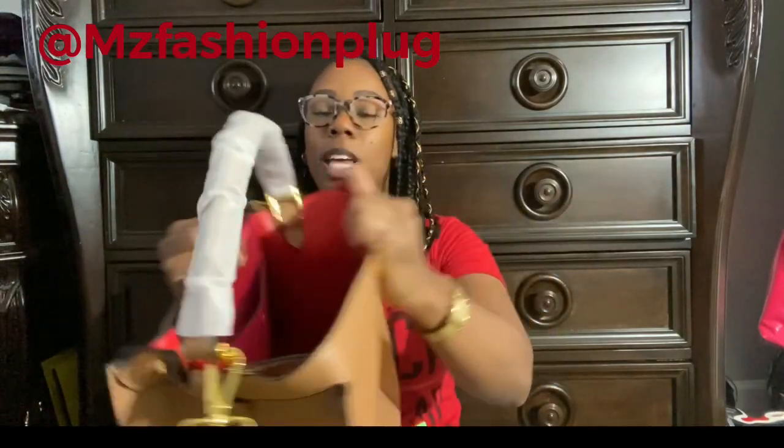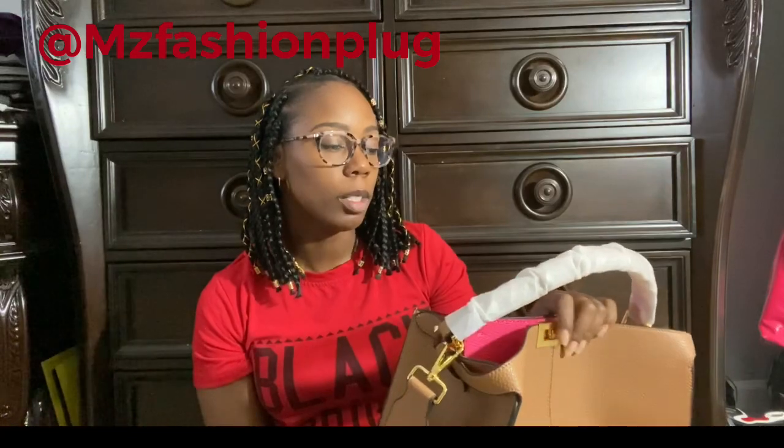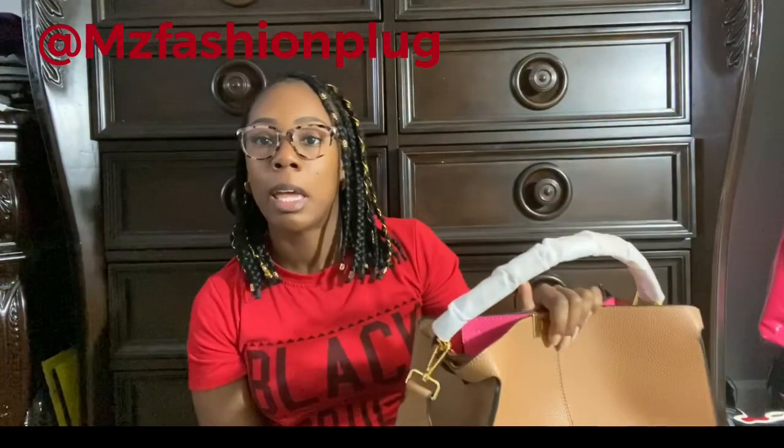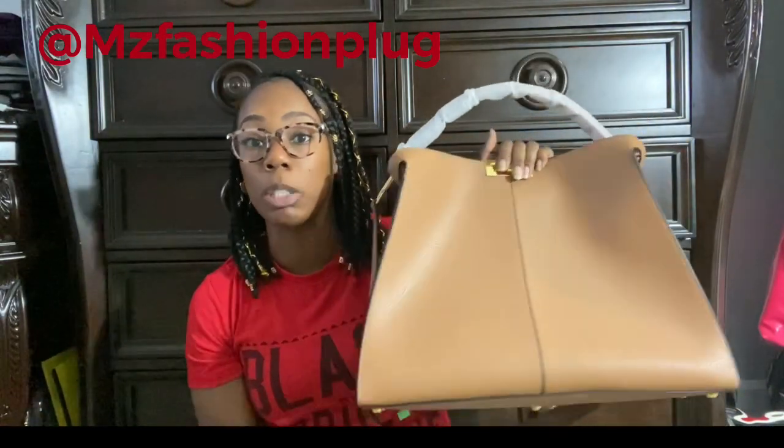As I mentioned, this bag is heavy but it's as big as I need it to be because I put a lot of stuff in my bags. Once I actually do put my stuff in there, the bag might be a little bit too heavy for me. On a daily basis I go to work toting my bags, plus my gym bag and my lunch bag, and then a purse as well. So with this being already heavy with nothing in it — not like lifting-weights heavy, but it's really well made. The material is kind of heavy, probably about two to three pounds.